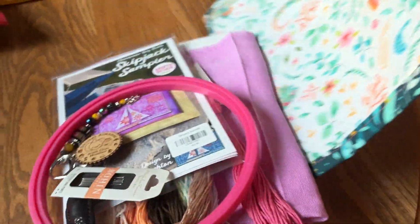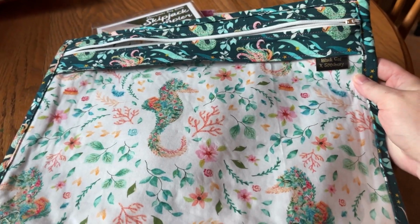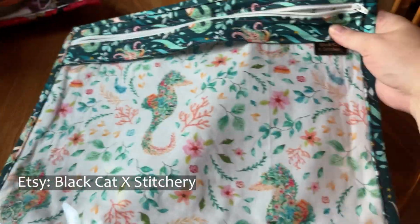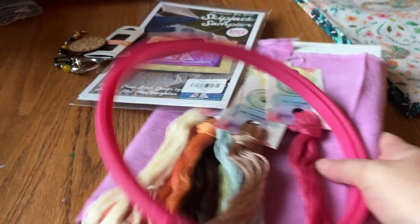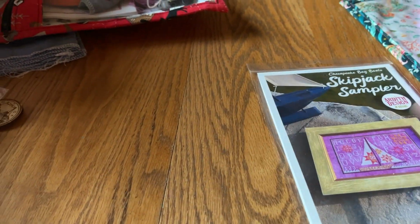I'm gonna go ahead and just put it in this mermaid project bag that I actually just had Under the Sea in. This was made by Tiffany of Black Cat X Stitchery, and I really like it. But I figure under the sea and kind of nautical thing going on. So there's new project number 1. Get that out of the way.